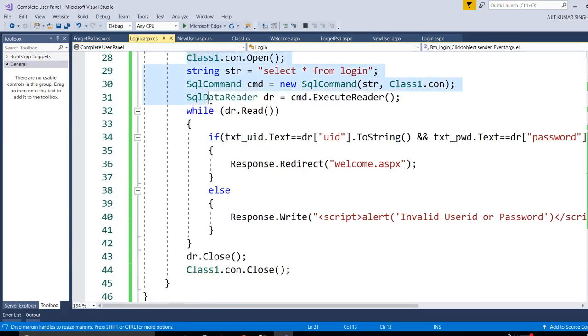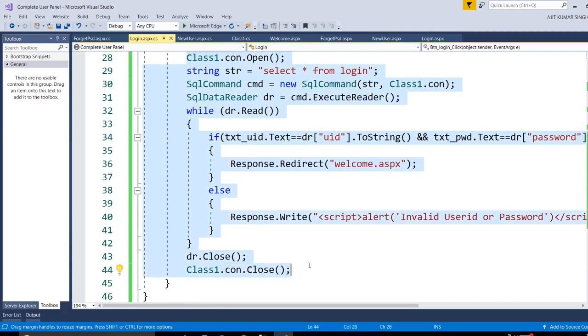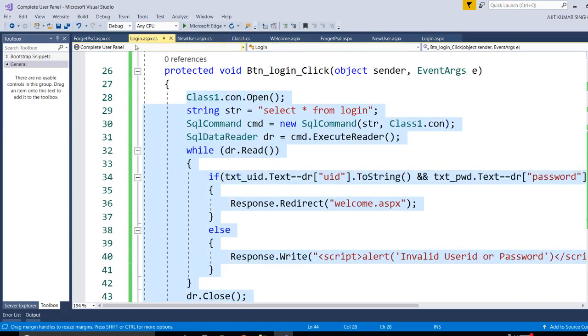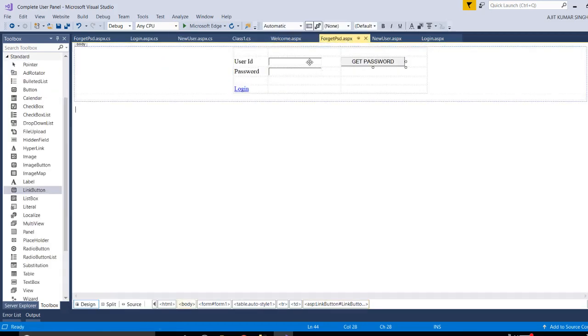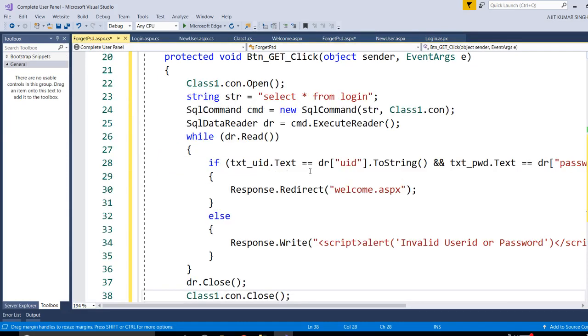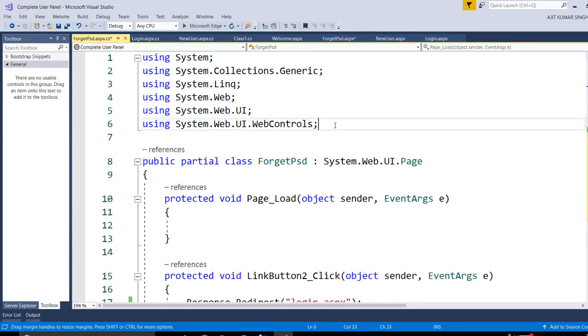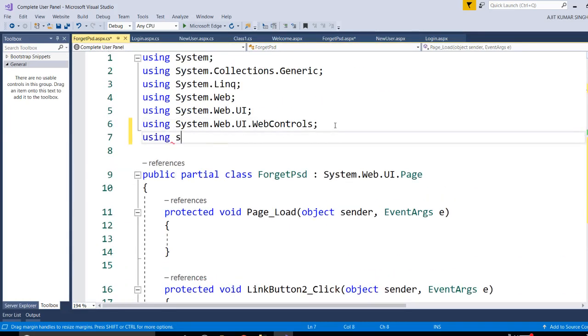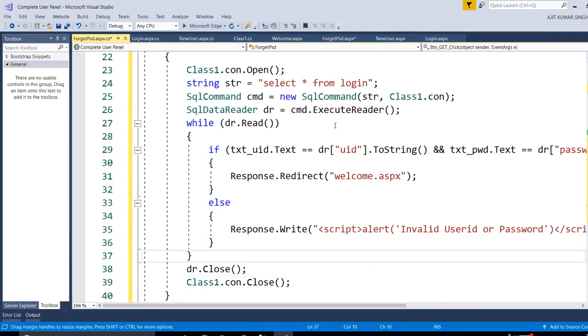I'm just going to copy it from here to here. Copy it and move your cursor pointer to the forget button, click on it, and paste the code. Need to add a reference using System.Data.SqlClient. Scroll down.